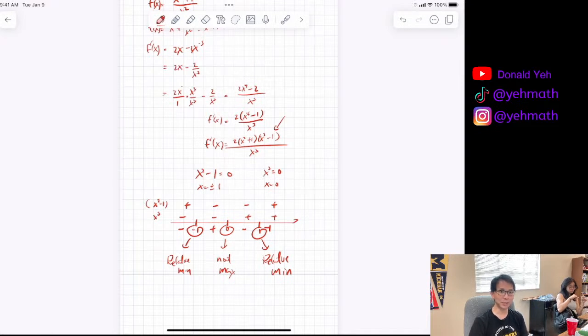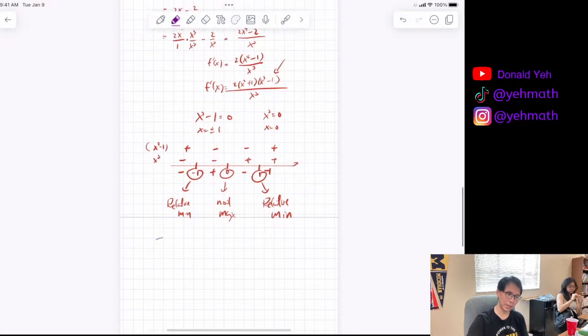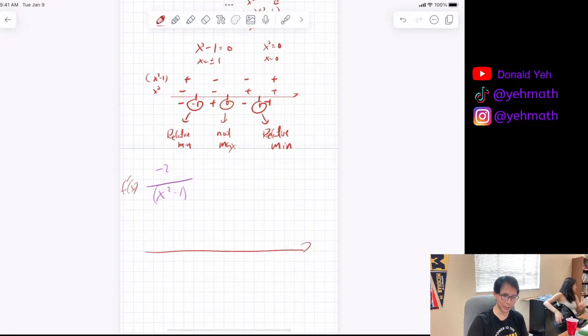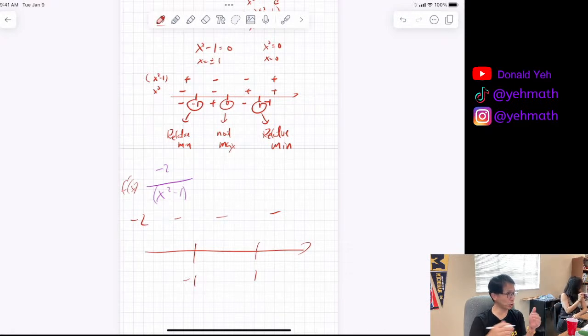Now, sometimes you get a situation like this. Say you have x squared minus 1 and a negative 2 on top, and this is f prime of x, and you want to do a number line test. You have to be careful because you have negative 1 and 1, but the negative 2 contributes all the sign there. It changes the whole interval. For x squared minus 1 in this case, you get positive, positive, negative, so this is positive, negative, negative. So sometimes that negative 2 can make everything negative.